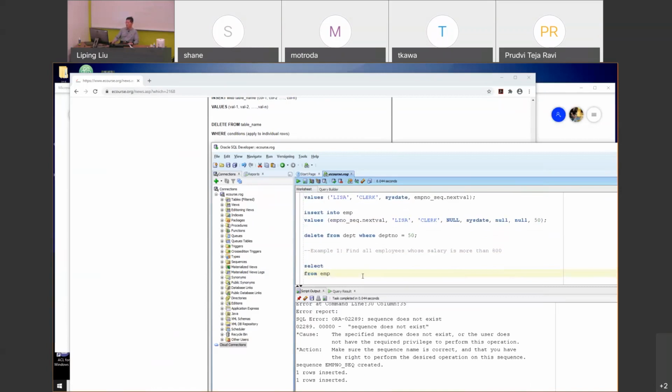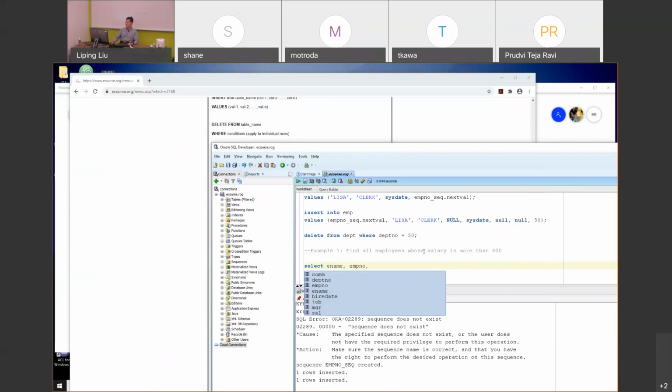Then for find employees, you need to decide which columns signify employees. Of course employee name will be definitely necessary, and maybe employee number is also necessary. Those columns signify employees, okay?